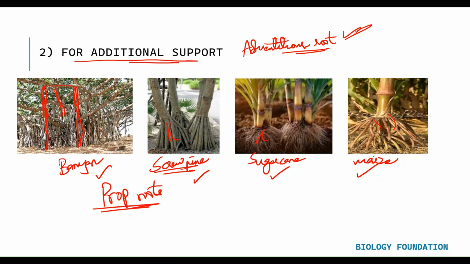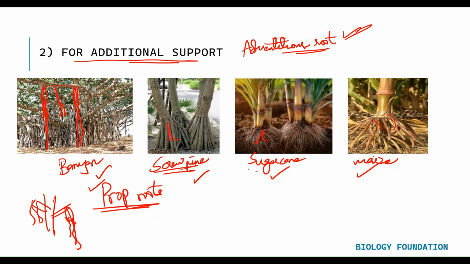So here what's actually happening, you have the tree, you have the branches. From the branches, roots arise. These roots are basically used for playing as swings. With those roots only you start hanging, right? But later, as the tree grows, the roots grow deep into the soil and provide support to the plant. Such roots are found in banyan and screw pine. They are called prop roots.